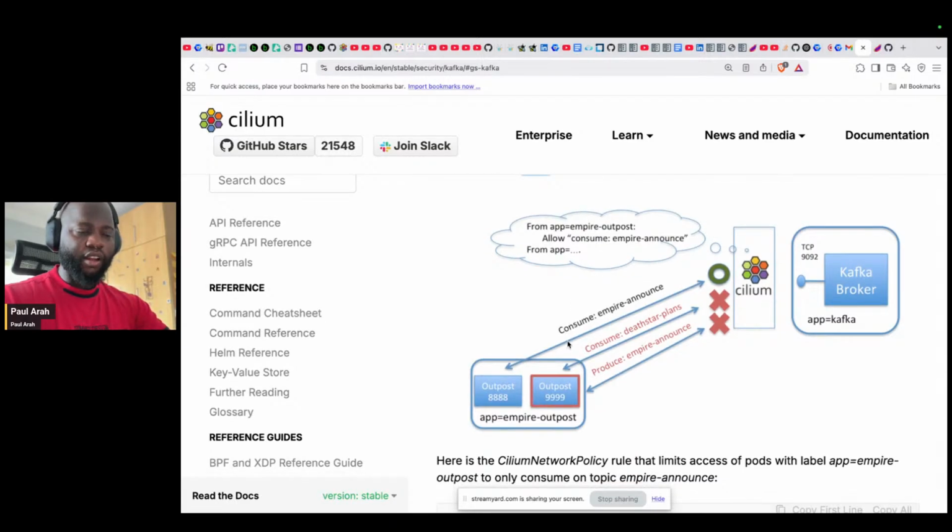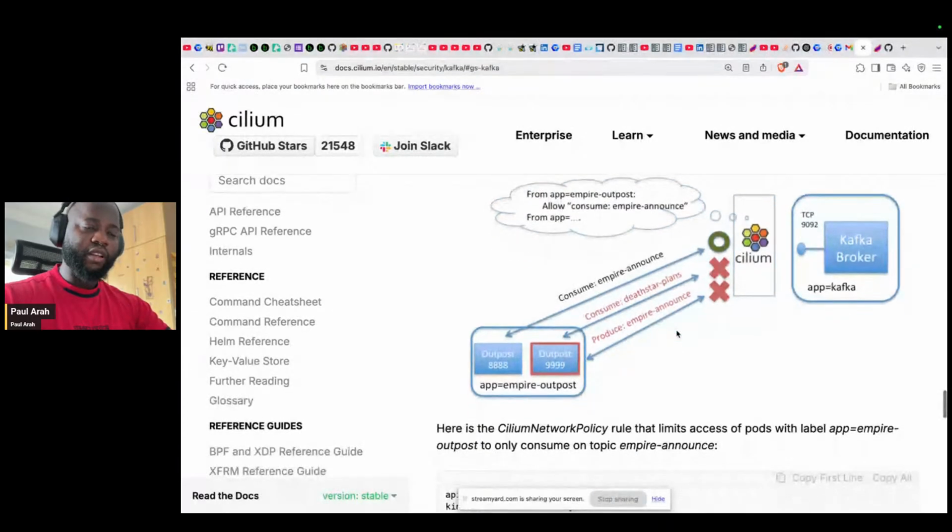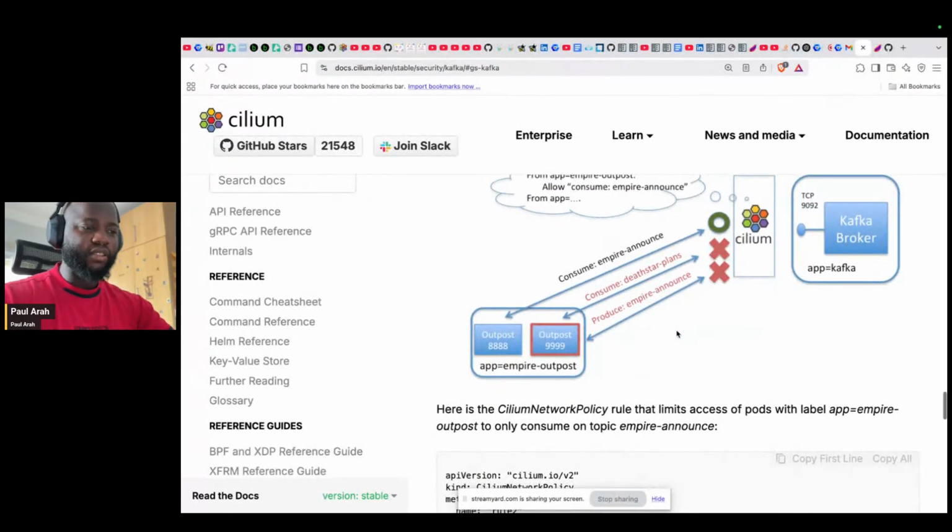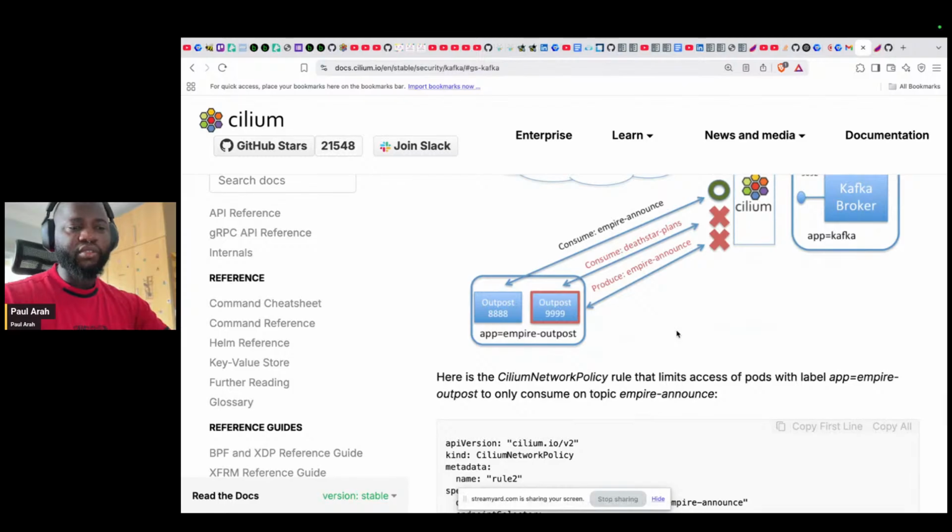We want this outpost to be able to consume from the Empire announce topic, but we don't want the outpost to be able to consume from the Death Star plans topic because that's secret. Only the Empire backup should be able to consume from that. We also don't want any of the outposts to be able to produce to the Empire announce topic, just like we just demonstrated.